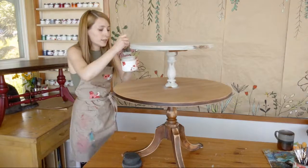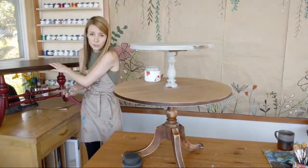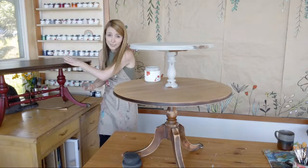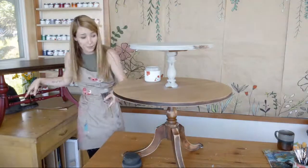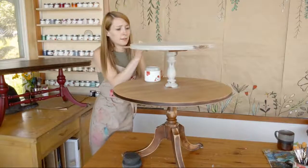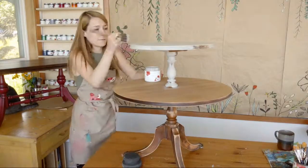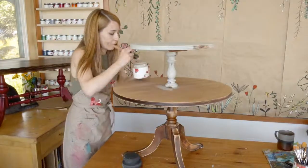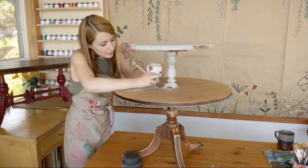Just working through all the sections first. Nice solid wood. This piece is actually very similar to this piece, which was yesterday's project. That's cranberry sauce and our smoky quartz and graphite glaze. Yesterday I tough coated it. It's got the same feet. I'm pretty sure this is the same design. A Fife, I believe, Duncan Fife design. So they're all over the place. And nice solid wood. Oops, getting stuck under there.